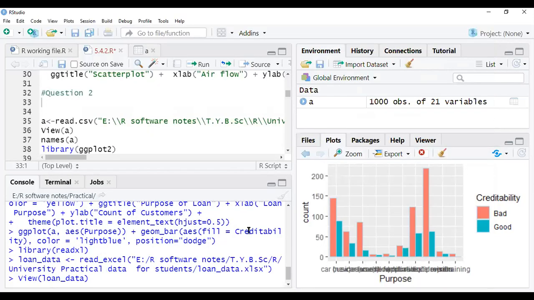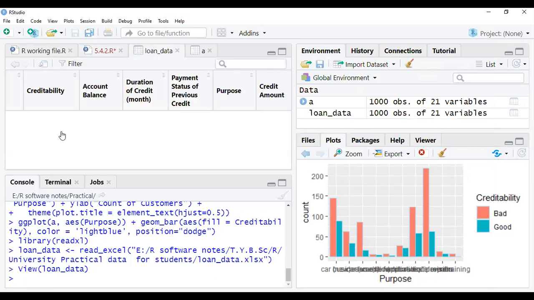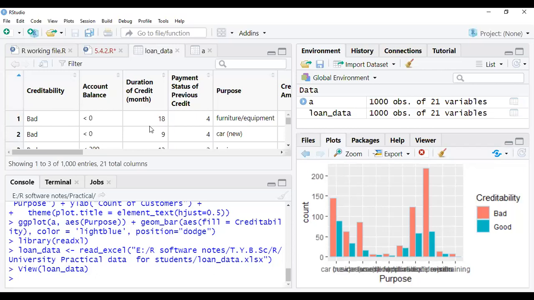Automatically your file will be executed and directed to a new tab. If you see, a new tab is open here, and this command was executed directly.